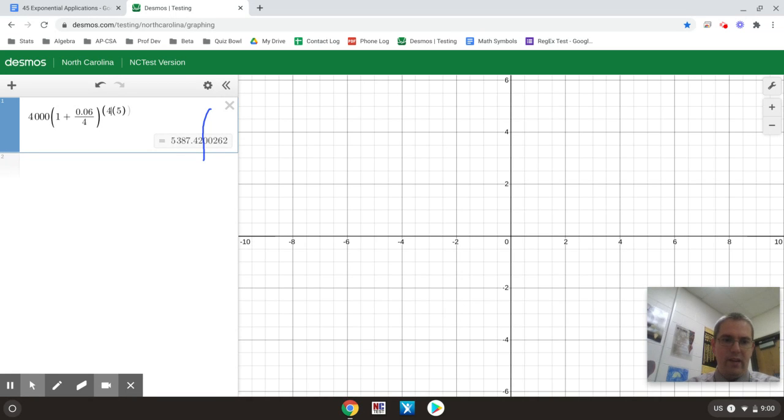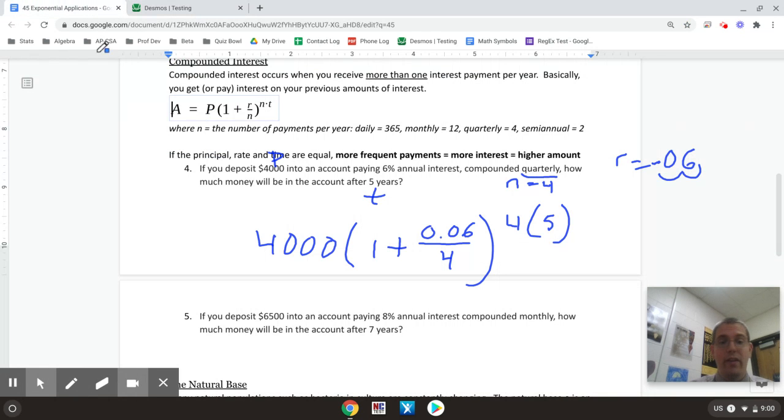Unless, let's see, if you open a parenthesis in front, that's another way you can get it to keep the exponent. But I really like the way we had just done it, where I just do the 4 parentheses 5 and it gets everything the way it needs to be. Let's go ahead and look at that other problem.